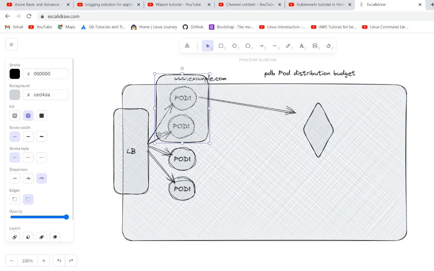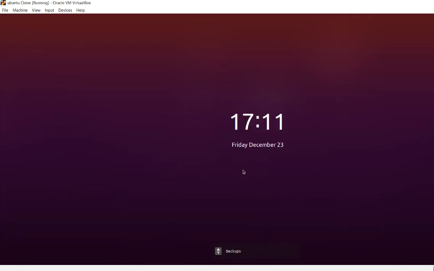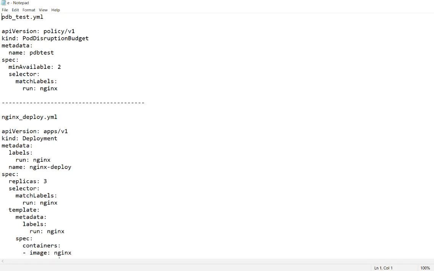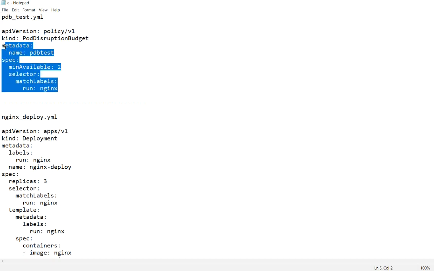We are hosting a website, www.example.com, on our infra. We have a load balancer, and this LB is passing traffic to four pods of the same kind. In today's video, we are going with the minimum required pods, so at least two pods are required.